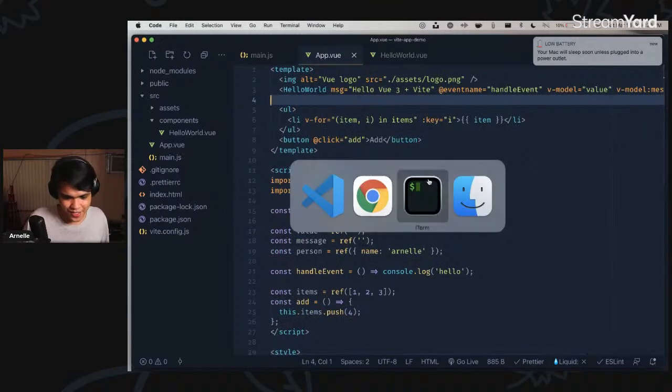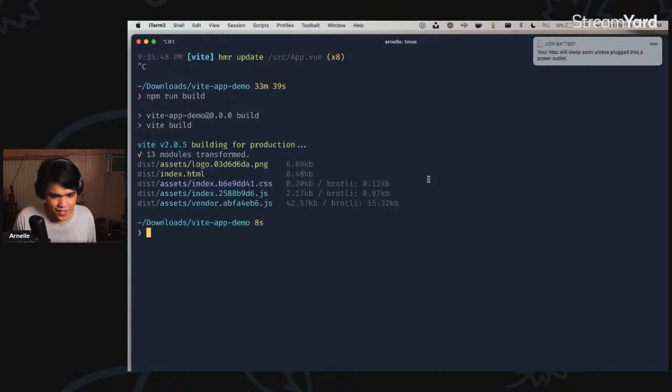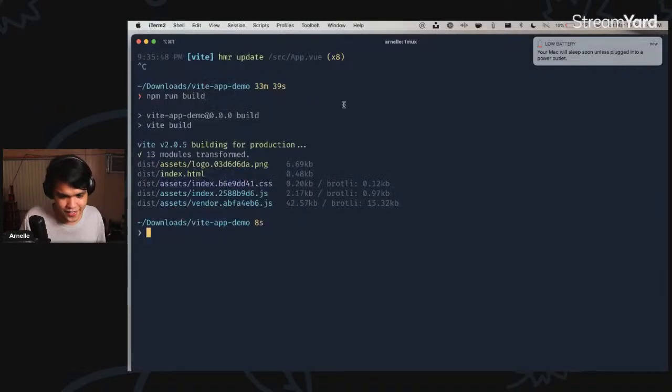So that's it. One last thing, let's build our app. Here's our app, it's built. It's in this folder by default but Vite can be configured to put it somewhere else.